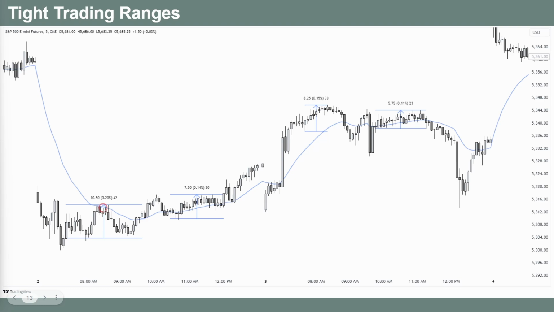3 legs lower. Leg 1, pullback, leg 2, pullback, leg 3. Leg 1, pullback, leg 2. So big is relative in this, right? For this trading range, that's the whole range. So that is a big down and big up move. And then we went into a tight trading range again. I've been caught. These are the days that eat up my profits. So it's really important we all pay attention to these if you want to get profitable, because these will destroy your profits on the day.